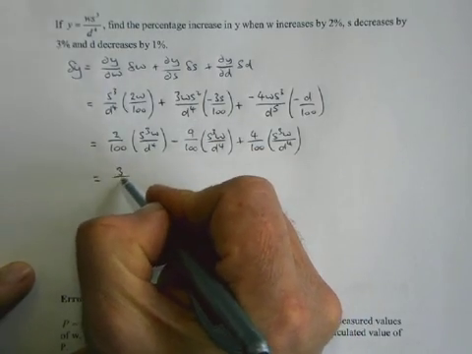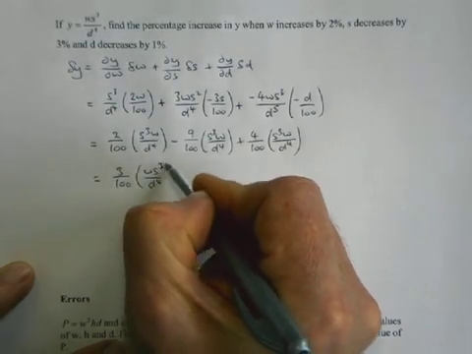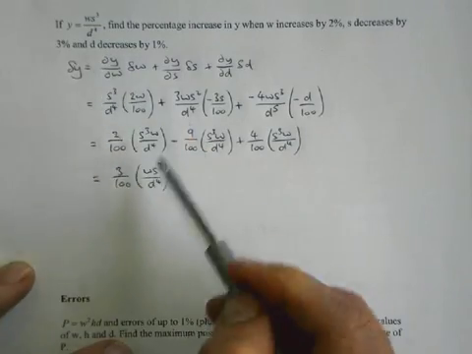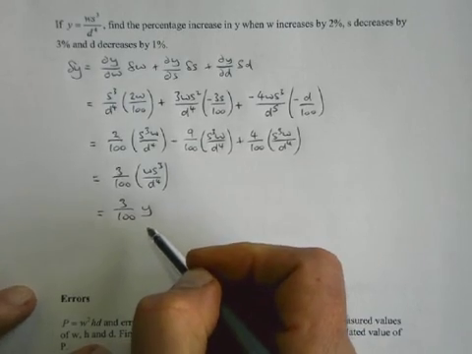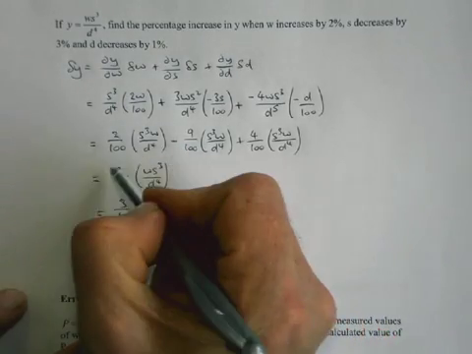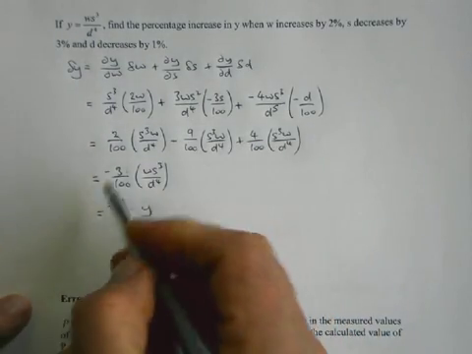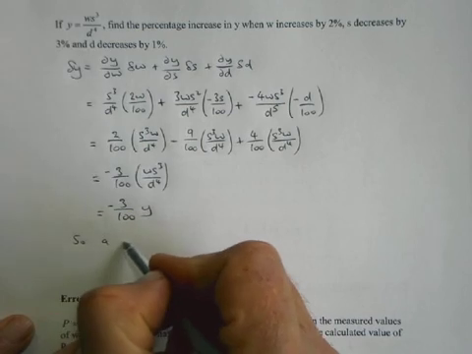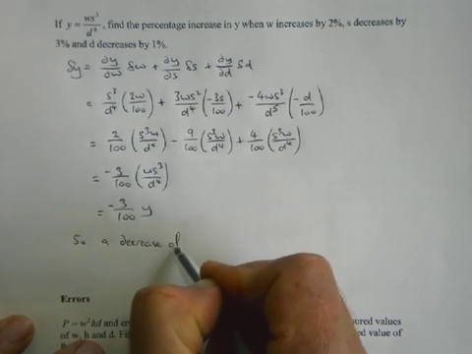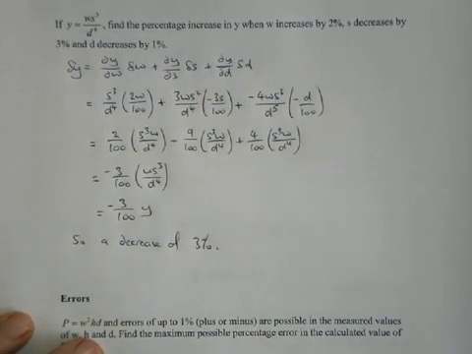So what have we got? 9 take away 2 is negative 7 plus 4 is 3/100ths of w s cubed over d to the power of 4, which is the same as we started off with, so that's just y. So the change in y is 3/100ths of y. Okay, and it should be negative, shouldn't it? So it's negative 7, plus 4 is negative 3. So it's negative 3/100ths of y. So y changes by a decrease of 3%. Okay, so the increment of y is a decrease of 3%.